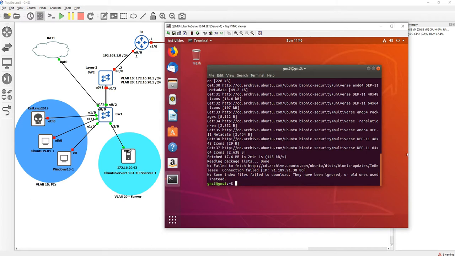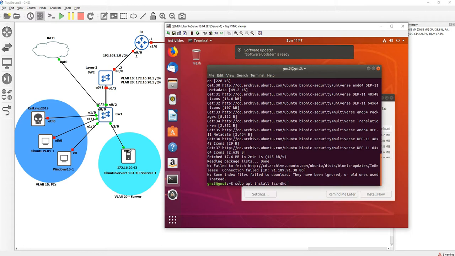So let's follow our steps in order to install the DHCP server. We're going to do sudo apt install isc-dhcp-server.